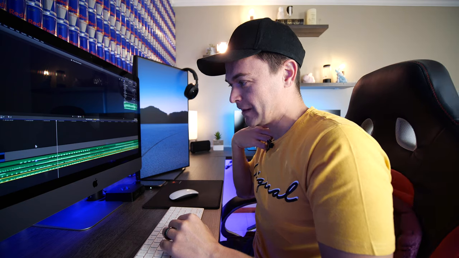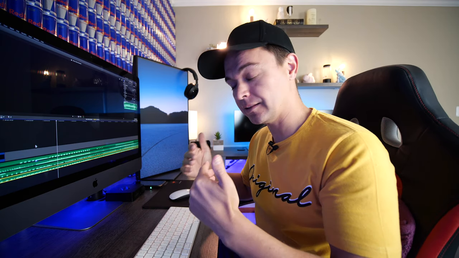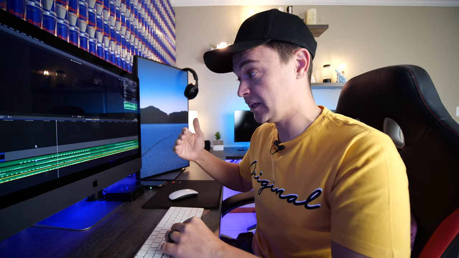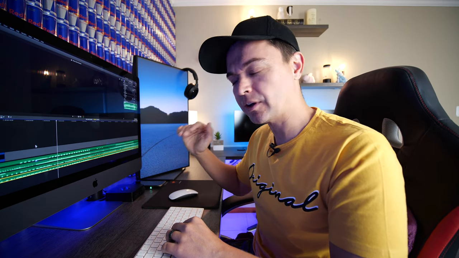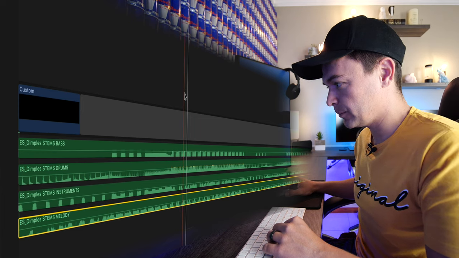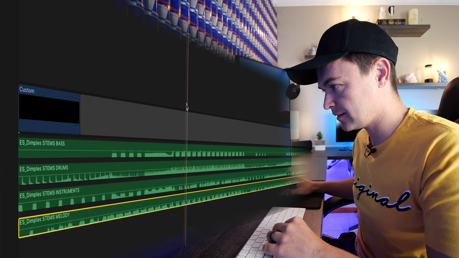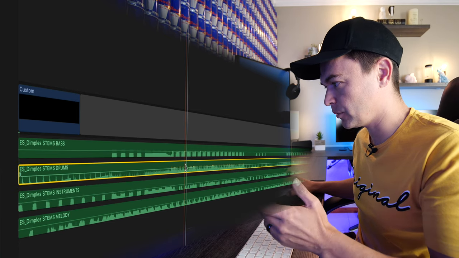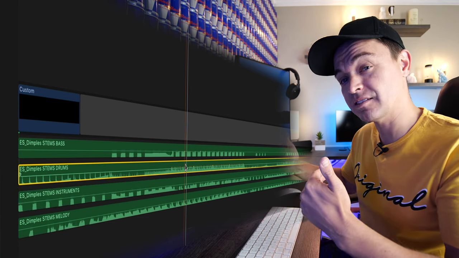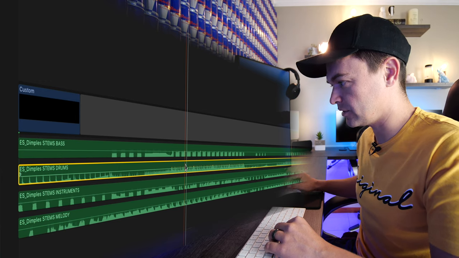Now, before we actually get into dropping all these levels and you get the idea of what I'm doing, I'm going to select different tracks, and this is how I play around with tracks. I'm going to hit the V button on different tracks just to temporarily disable them so I can hear what it would sound like. Let's say, for instance, the instruments. Let's say we want to drop out the drums, which is quite an excessive part of the song. So listen to this.